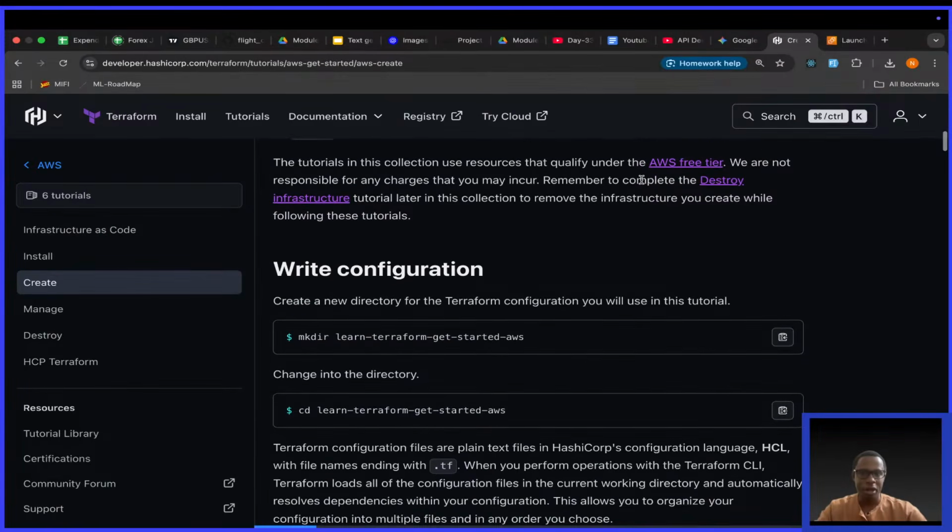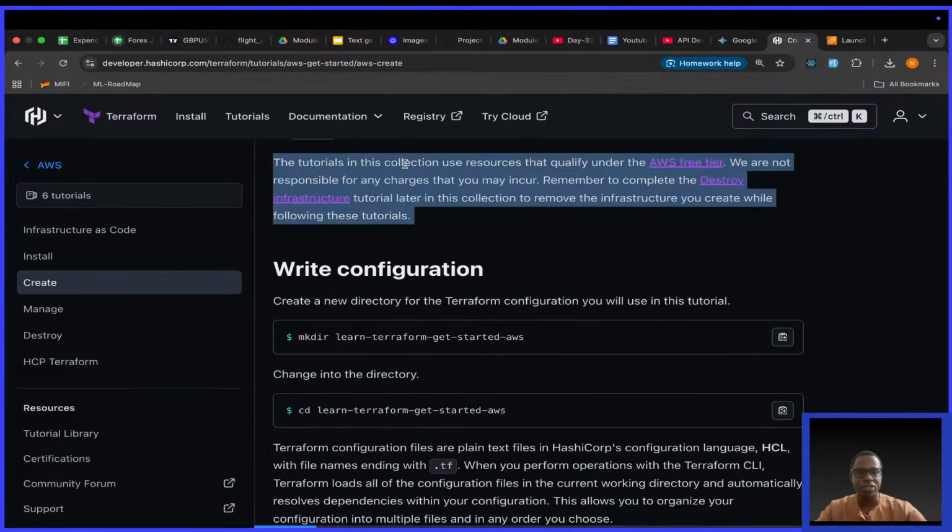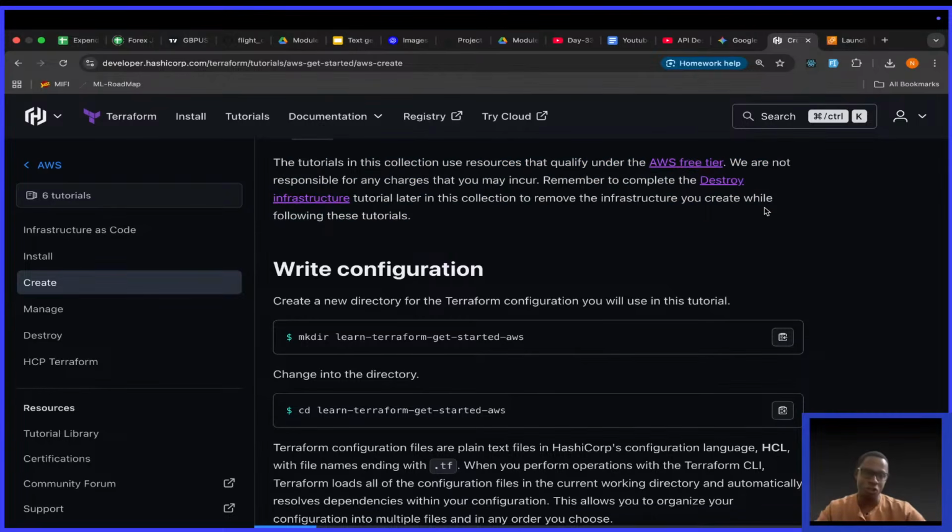They're saying the tutorials in this collection use resources that qualify under the AWS free tier. And they're saying we are not responsible for any charges that you may incur. Remember to complete the destroy infrastructure tutorial later in this collection to remove the infrastructure you create while following these tutorials. And I'll show you how.